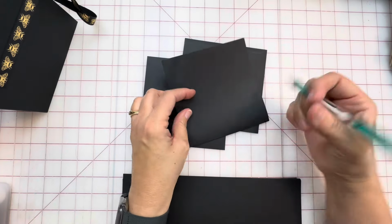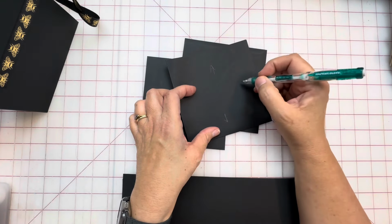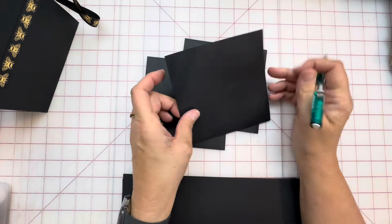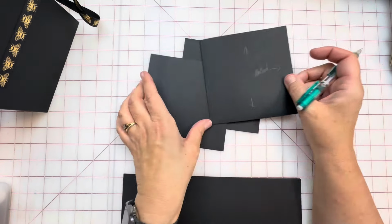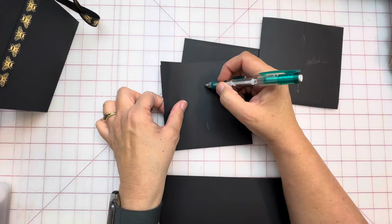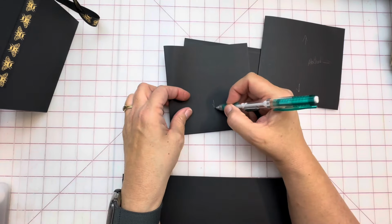So I'm going to do the same thing. I'm just going to do a quick little arrow. Attached. Just so I remember. Once I start putting my pieces on, it'll be easy enough. Okay, so this one, again, I'm looking at it, and I know that that part's down, and that is up. I'm going to turn it over and do the same thing. Up.